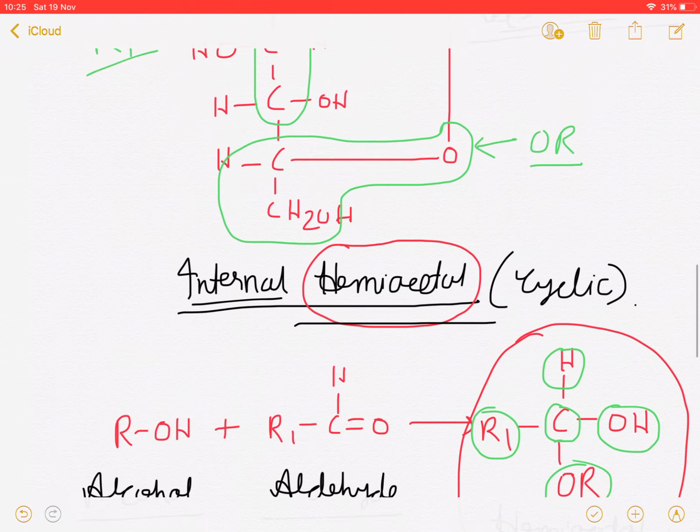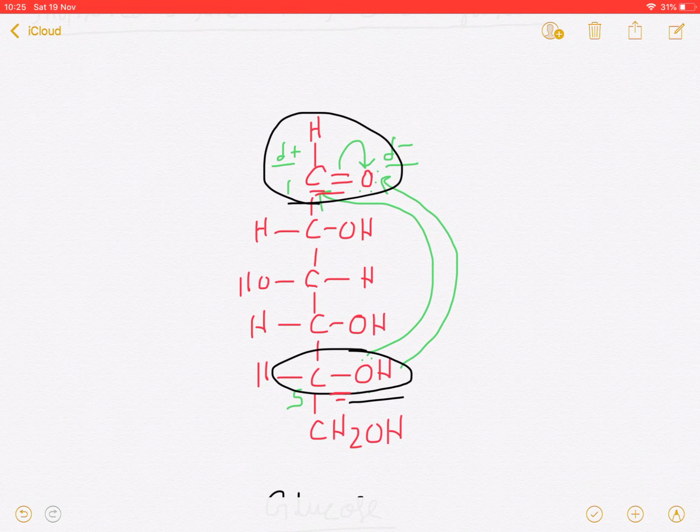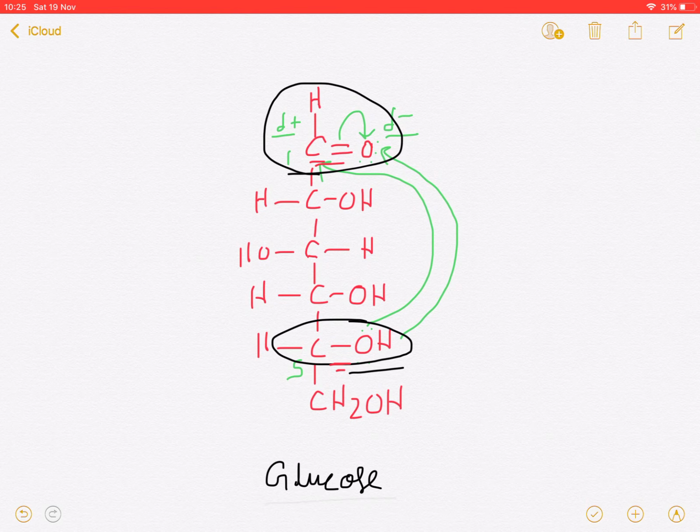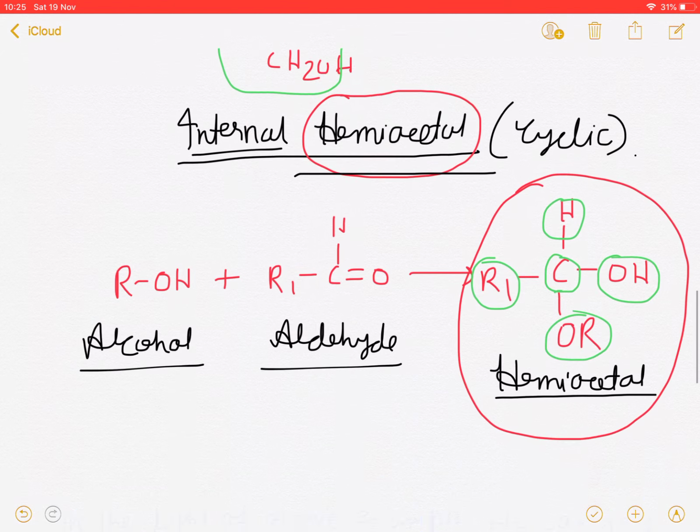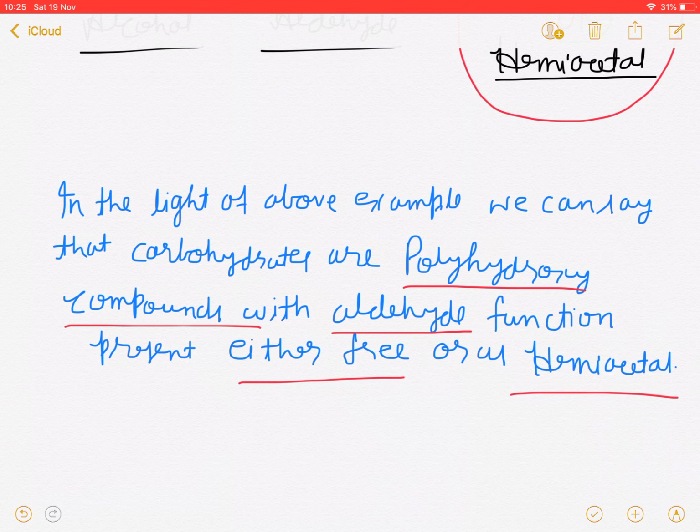As I have told you over here, the open chain form of glucose is thermodynamically unstable. Being thermodynamically unstable doesn't mean that it will not exist at all. It will definitely exist, but to a very low extent, at a very low percentage. For example, you can say 0.1%. Inside the aqueous solution of glucose, the existence of the open chain form is 0.1%. That means very low. That means we can also say that aldehyde function is present if it is open chain, but even at a low extent, that means aldehyde is free.